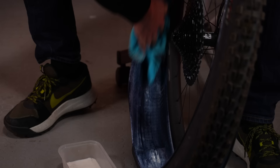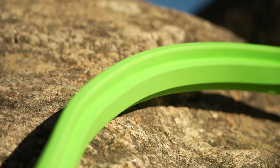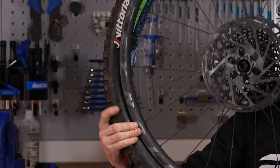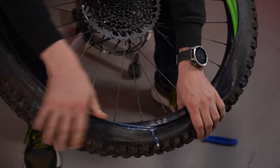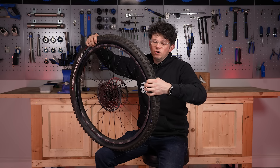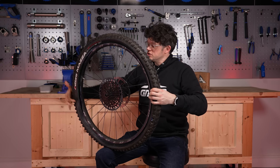With the rim tape, valve, and tire checked, it's time to install the insert. This is the newer-shape Vittoria — it's super light, and this is the downhill one. Feed the insert into the tire gap much like a semi-inflated tube. It's a little tricky, but start opposite the valve and work your way around with both hands inching a little section in at a time. Make sure the insert is pushed up and inside, giving lots of rim gap, but leave about a quarter section off — often around the valve — to give breathing space when mounting the tire at the end.